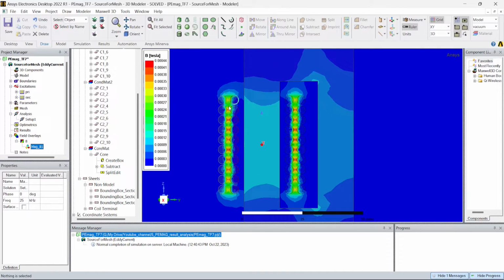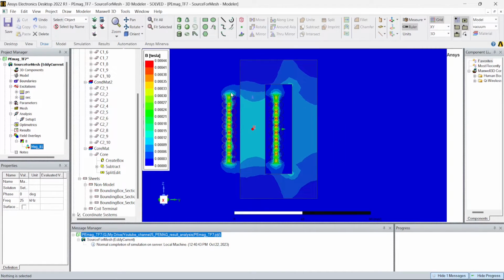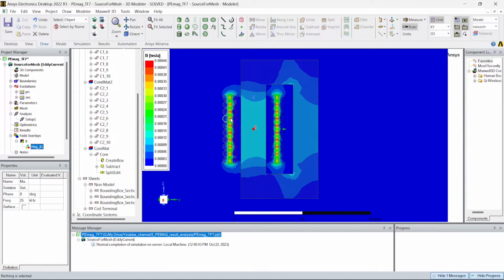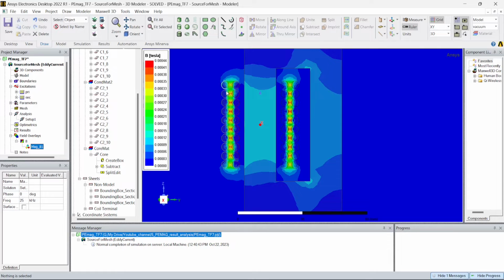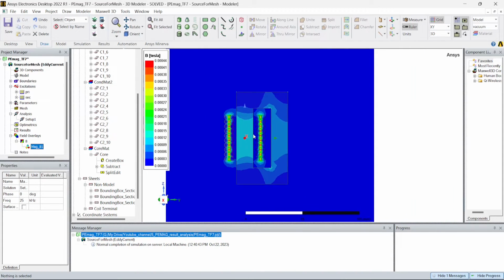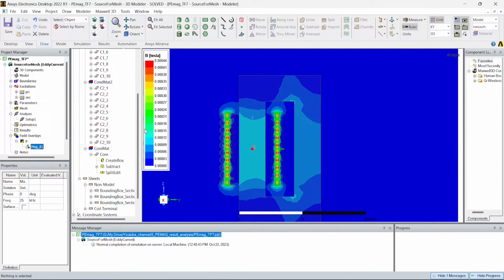So this is just a leakage field because we have given an excitation in that way, and you can see the field is more concentrated between primary and secondary. If you have given just excitation to primary, then you'll see the magnetizing flux. As of now, the net magnetizing flux is 0, so there is just a leakage field.